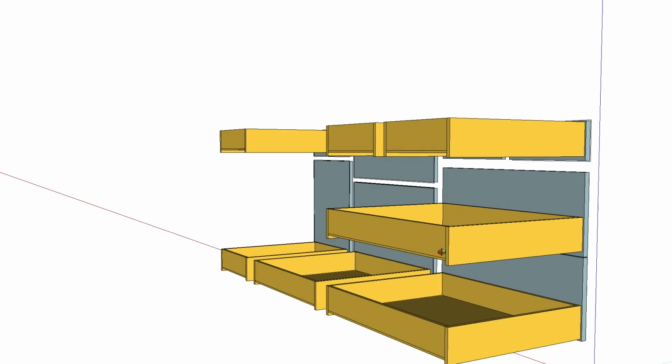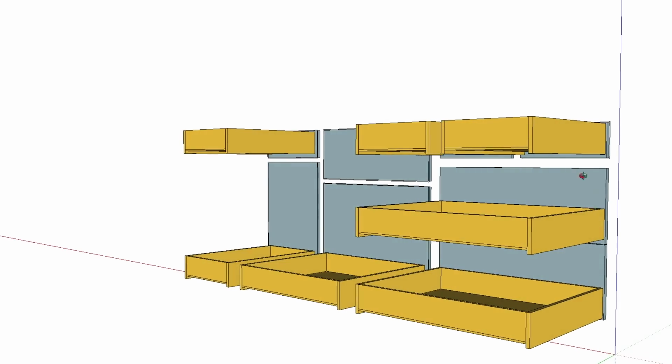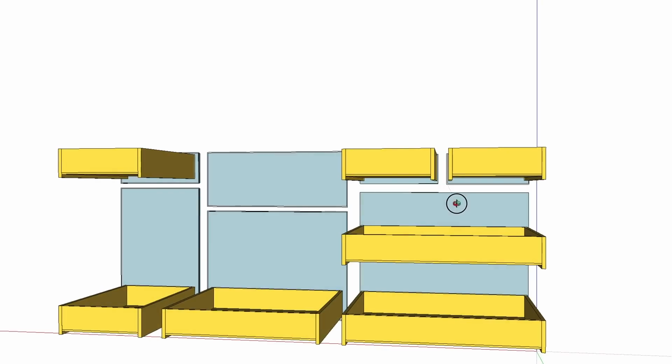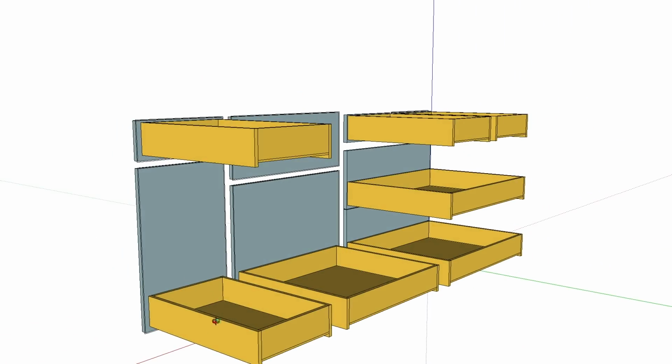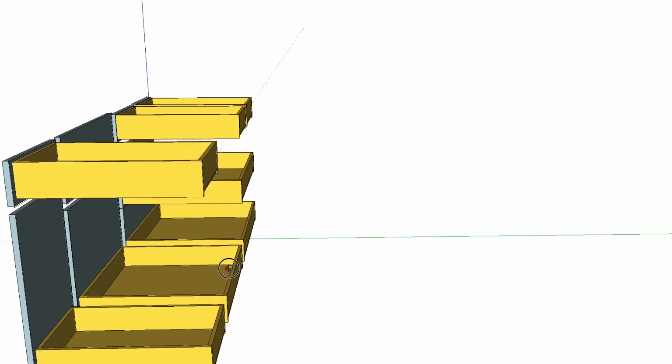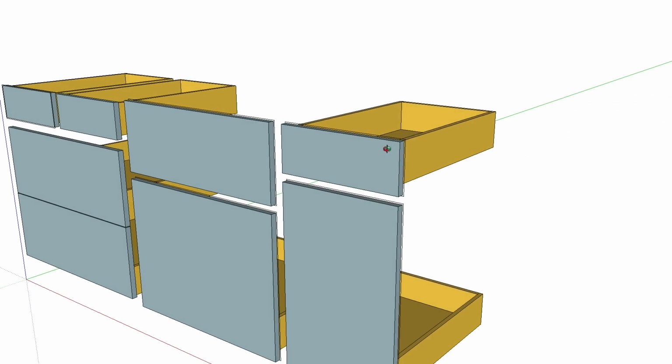Obviously, I haven't really finalized the depth of these two drawers. This one I think is going to be more shallow because of the sink plumbing. These might be just a little bit deeper, maybe. I'm not sure how deep they really need to be. But giving adequate head space in there will make sure that these are super usable. And then of course we need room for a couple of garbage cans in here. We'll actually redesign this to hold a couple of garbage cans. And of course that leaves a little bit of room up here for a silverware drawer or something.